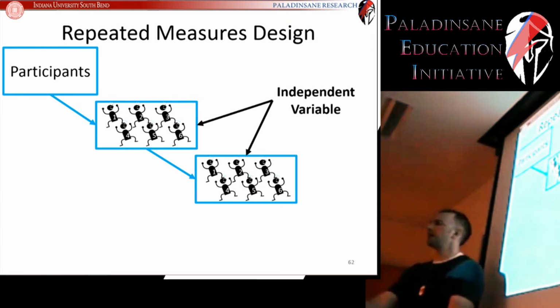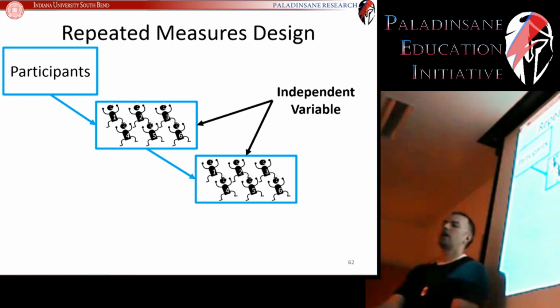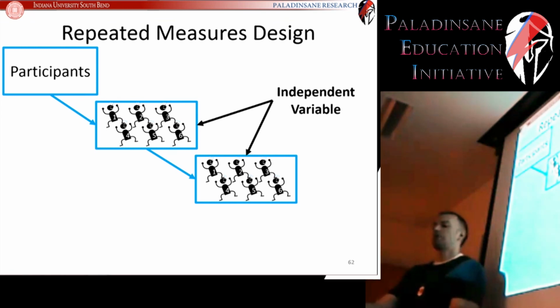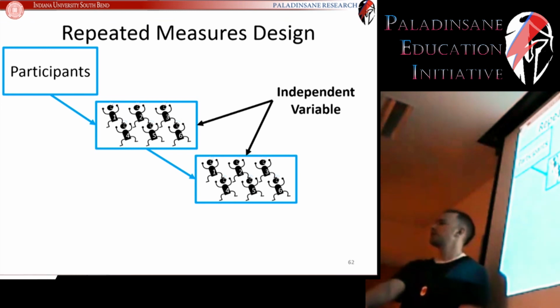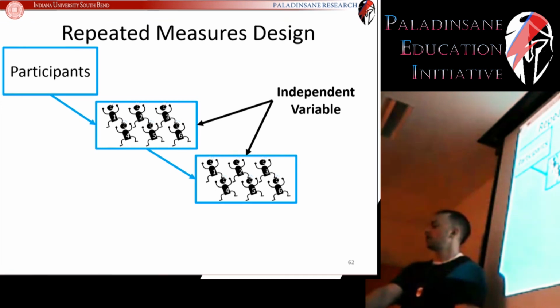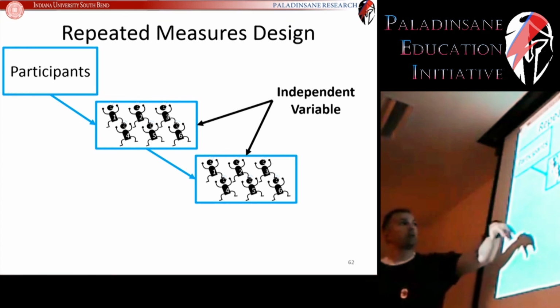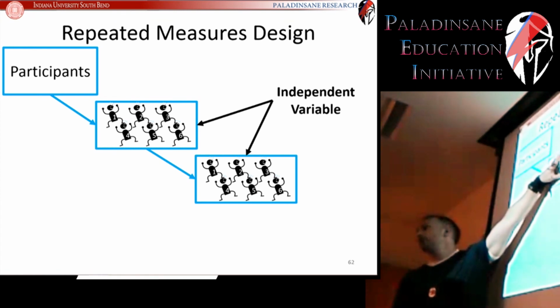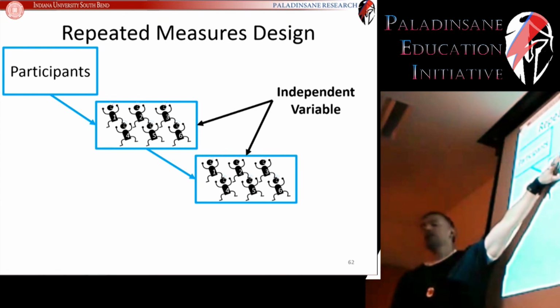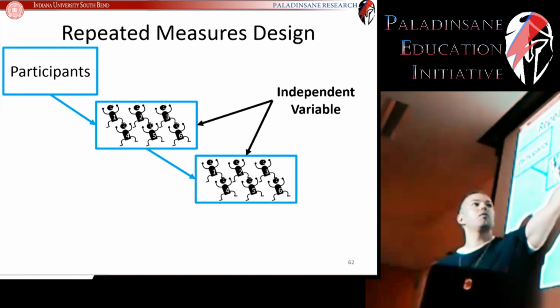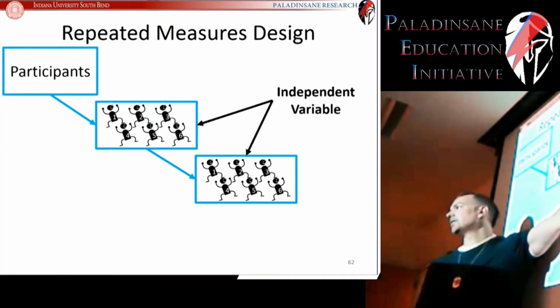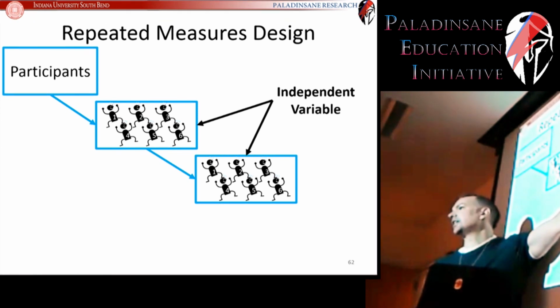If we then said, all right, well, here's a nonviolent TV show to watch now, and they watch a nonviolent TV show, and then we measure their aggressive behavior again, what might happen is that the violence that they viewed in the experimental condition might carry over into their behavior in the control condition, right?